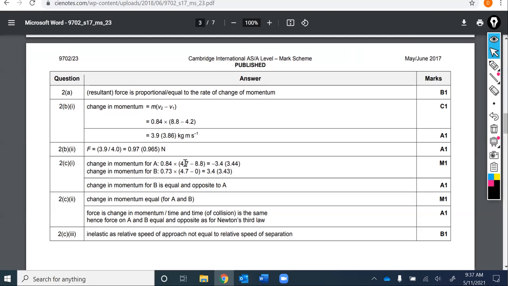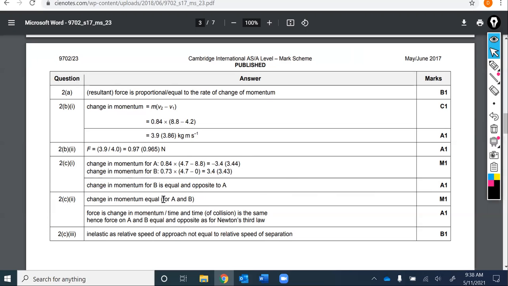So there you go. The change in momentum for B is equal and opposite to A. So here we've got final minus initial. So you see how you get a negative vector for A. That's the other thing to take care of. You get a negative. So the change in momentum for B is equal and opposite to A. Yeah, I would take those marks away. I mean, I kind of showed that momentum is conserved there. So, no contribution from the initial one. But look, if you separate them out, you can show that.